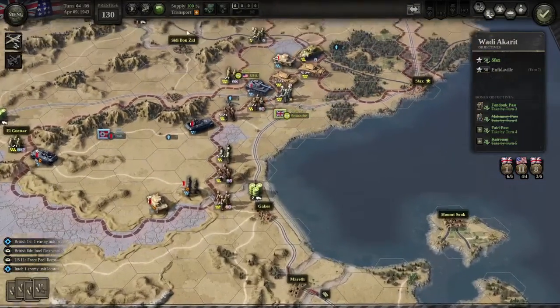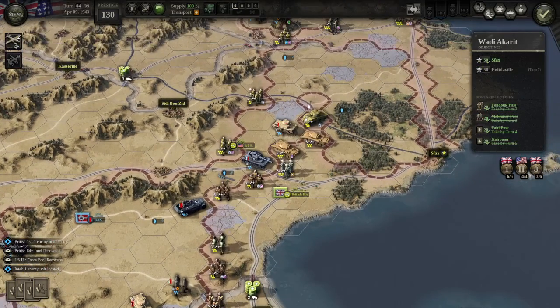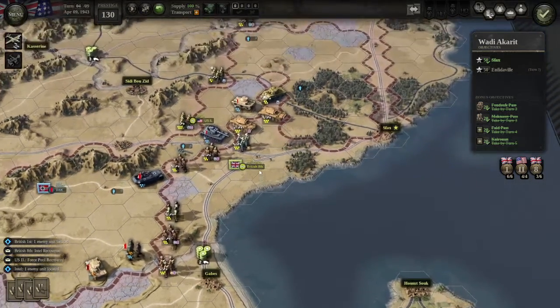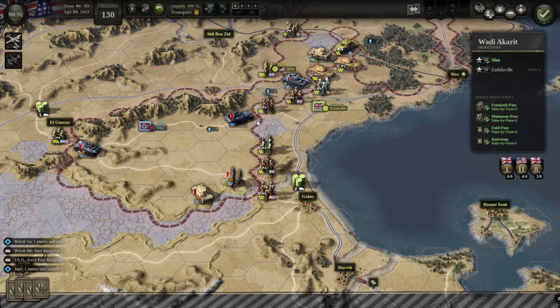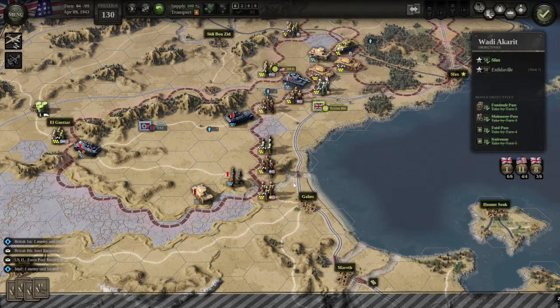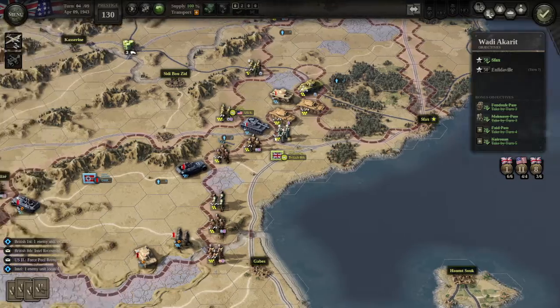So if I wanted to fix that, I would have to get rid of a supply point here, or upgrade my supply hub so it expanded to reach this area. Now supply hubs can only go up to level 5 supplied, and of course after a certain point it will still be too far away. So sometimes you want to go a turn without any supply like this, go next turn without any supply, and use that turn to put your supply hubs a bit closer.